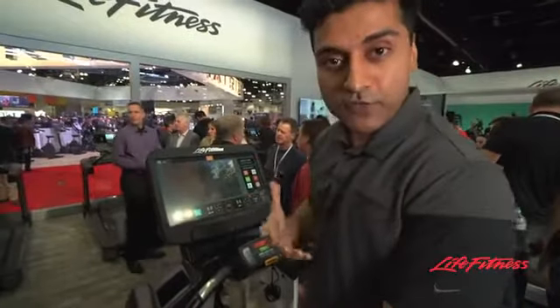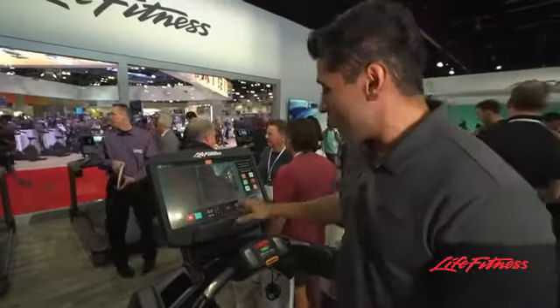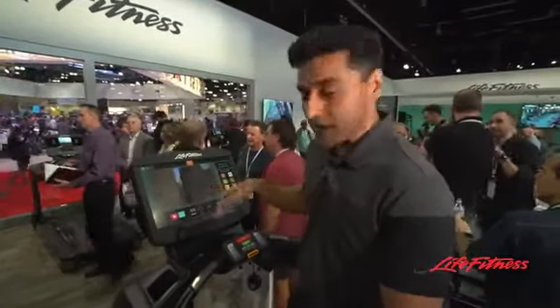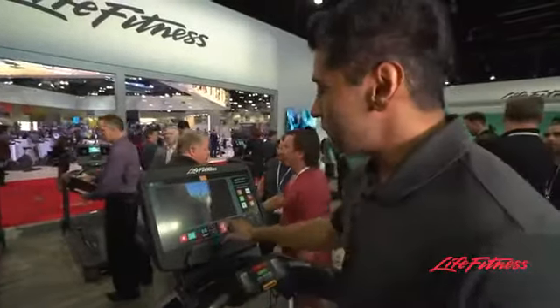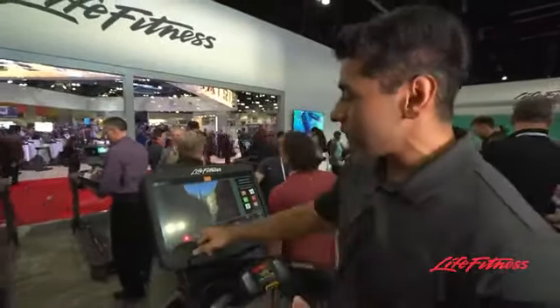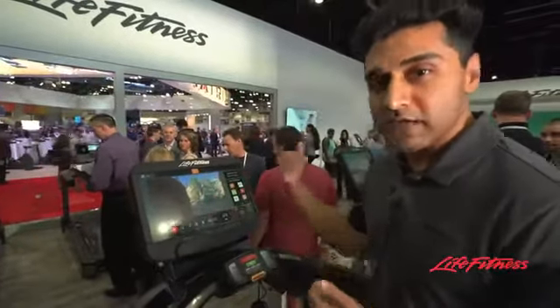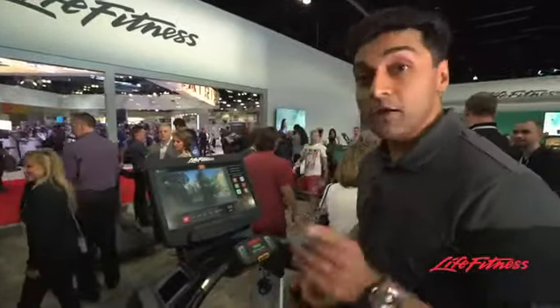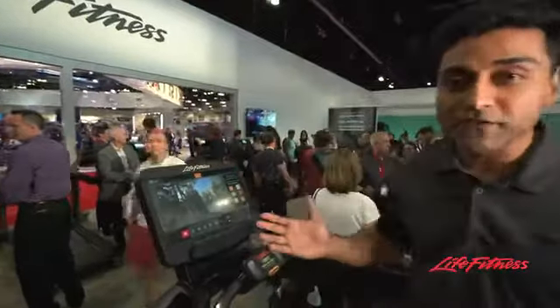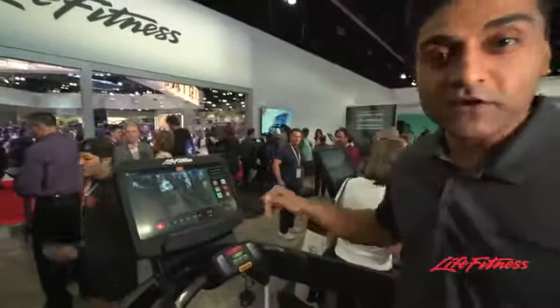Also, there's a lot of people doing interval training. What we started noticing is people would manually click up and down to get to different speeds — that's a huge pain point. We took away the pain point for you. So if you want to do different interval training, there are all these shortcuts for different speeds. If you want to hit an interval of 10 miles per hour, hang on to it for 20 seconds, and then slow down to a 2-mile-per-hour walk, you can do that. For club owners doing small group training, we've got you covered — once you connect this product online, all of these quick speeds are customizable.